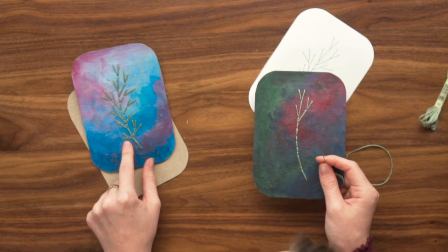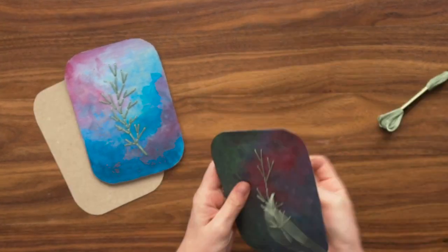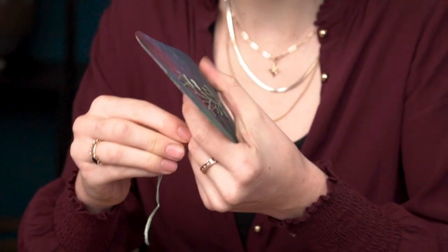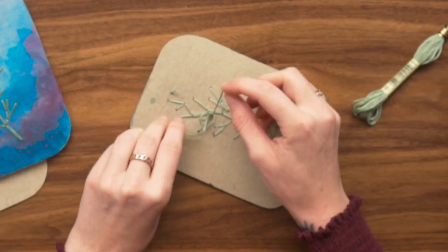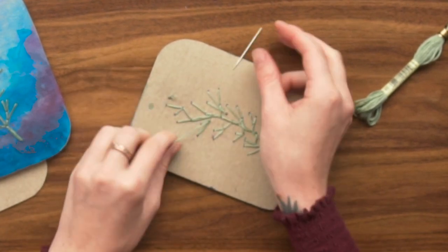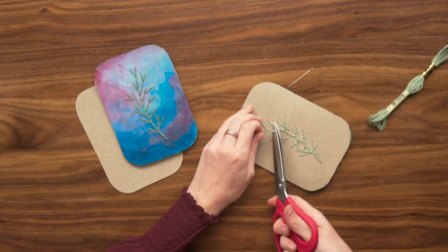Now that I've got that whole branch in, it'll be a little easier to go from here. We'll start from the bottom up now, moving up to the first side. Once I punch this last one through and pull this rogue thread through, I'm going to turn it over and tie this off. I'm using my needle trick where you put the needle right in the middle of the knot, turn it at an angle, and then pull tight to get it as close to the paper as I can. Then we'll just cut this off — be careful not to cut any of our threads.